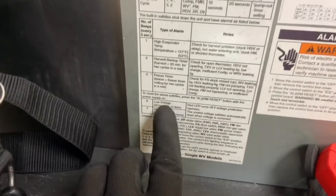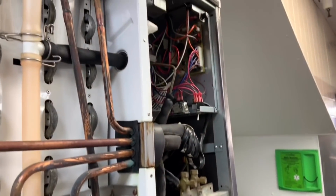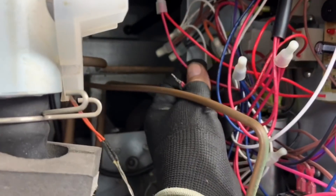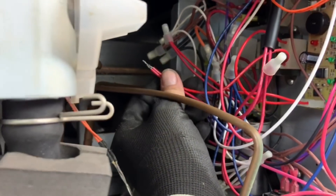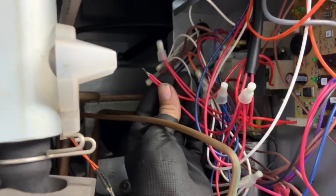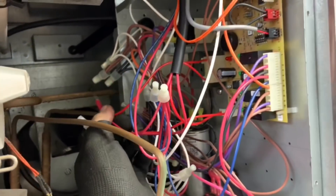That's seven beeps. Seven stands for high voltage to the control voltage. So it's probably a voltage issue. Like I said, they just remodeled this whole thing. I'm going to go ahead and check the voltage and go from there. I remember it was some voltage issue on the alarm. I started moving things around and found something — these two wires go to the board, and the other two are coming from a transformer. I'll have to check right now. I'm going to look at the schematic to make sure that's where it's supposed to go.